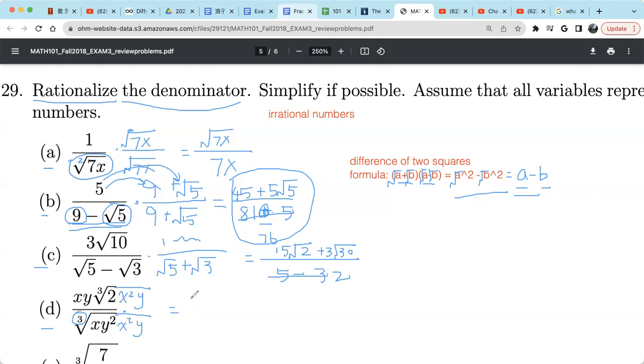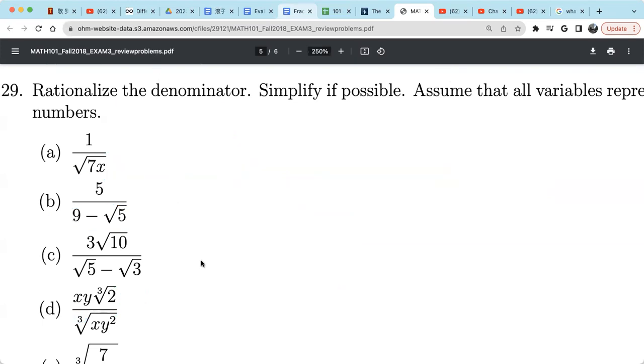So once I do that, you see x times x squared becomes x cubed. Then with cubic root, I just have x. Then y squared times y, that's y cubed. With cubic root, that's just y. So the denominator has no more radical signs. And the numerator becomes xy times cubic root of 2x squared y. Now the denominator has no more radical signs, which is rationalized. Okay, allow me to erase this so I can move up.